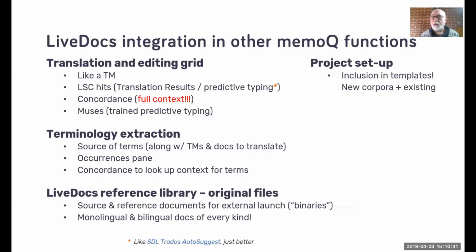But with a LiveDocs corpus, you can right-click on the hit, and there will be a little command that says Open Document. When you do that, it opens up another tab in your working display that will show you the full bilingual document context. So you can read a paragraph, or a couple of pages' worth of information in your source language and your target language, and get a better understanding of how that term is used, or just get a better overview of the subject. I love it for reference purposes.